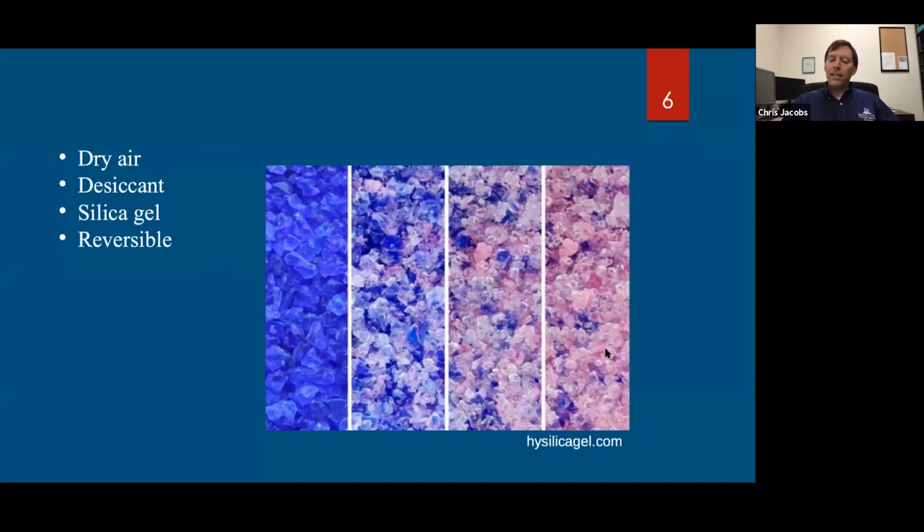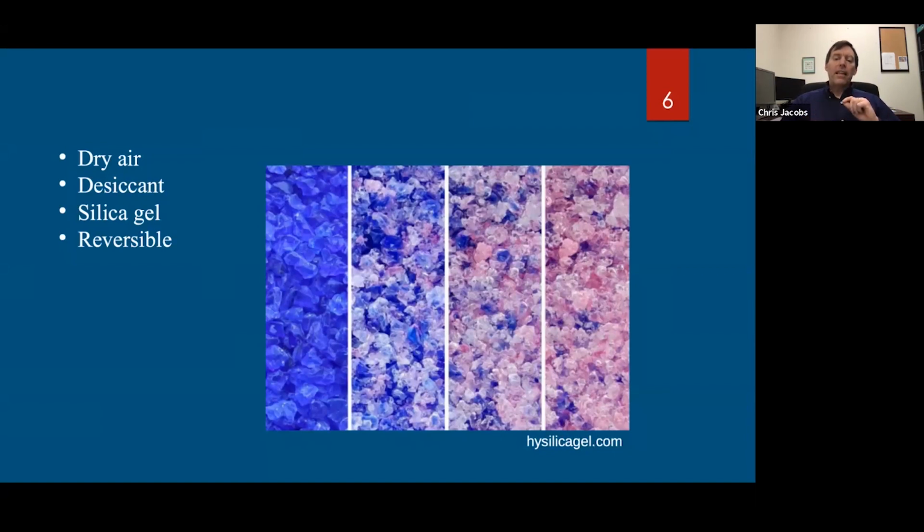And this far column over here, this is pink. This is basically almost completely saturated. So we always want to have the desiccant be this blue color, or possibly we can use it with just a little bit of pink. If, when we're ready to run the machine, we start running it and it is this pink color, it is very likely it will not be able to remove all the moisture from the incoming air, which means that we will not be running at the proper base normal temperature and pressure for the air. The reference material will not be at the standard conditions.